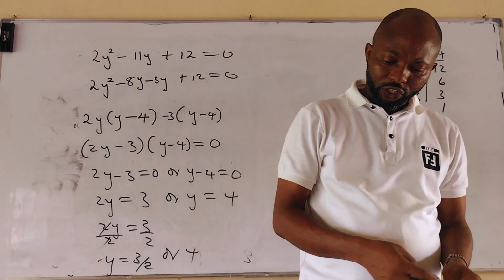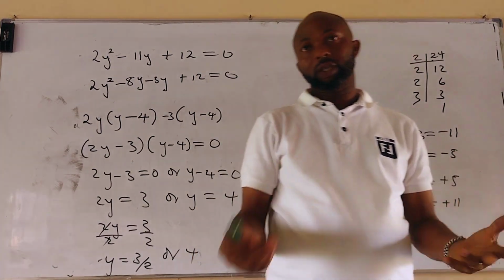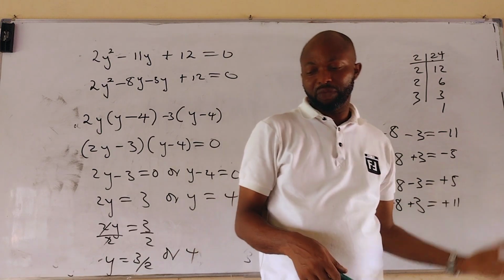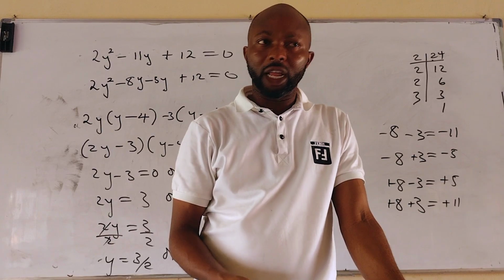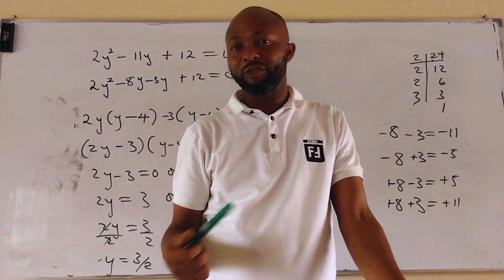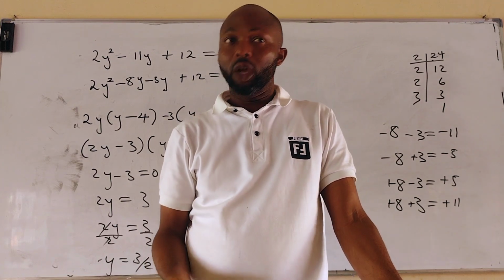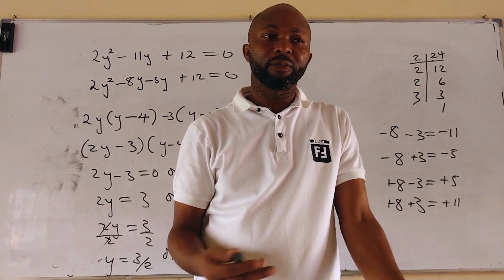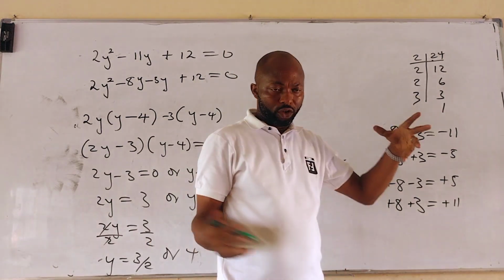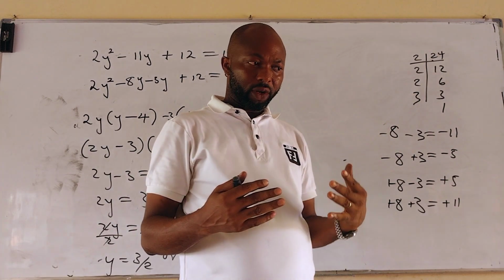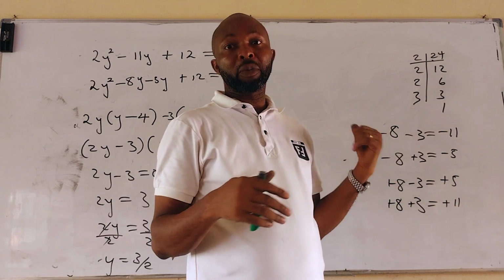Alright, so far we've done justice to what ought to be done. We've solved a lot of questions, so we can always use this method to determine whether our question is factorizable or not, like the one you saw earlier on, which wasn't factorizable. I haven't tried to check how to get the factors, it was just not possible, which tells us that it's not factorizable. So you shouldn't forget the basic principles: you multiply the two first variables, you have a number, and you look for the factors of that number that when you add or subtract, you get the middle number which you're looking for.